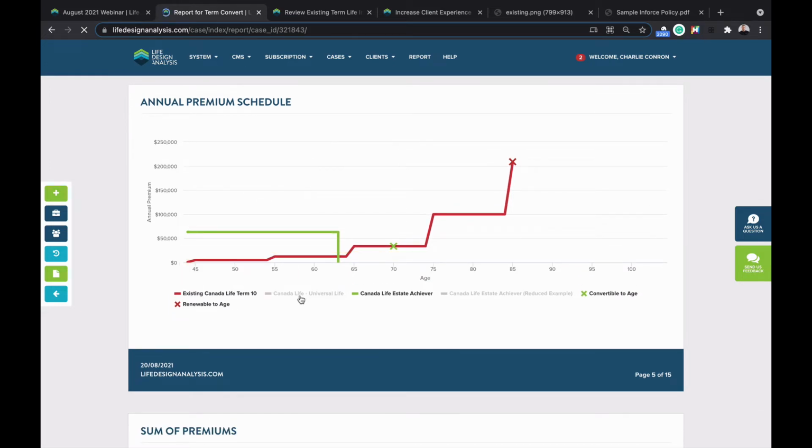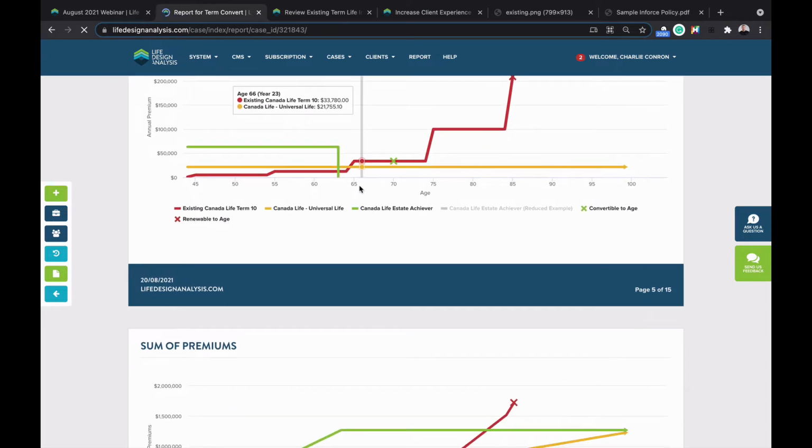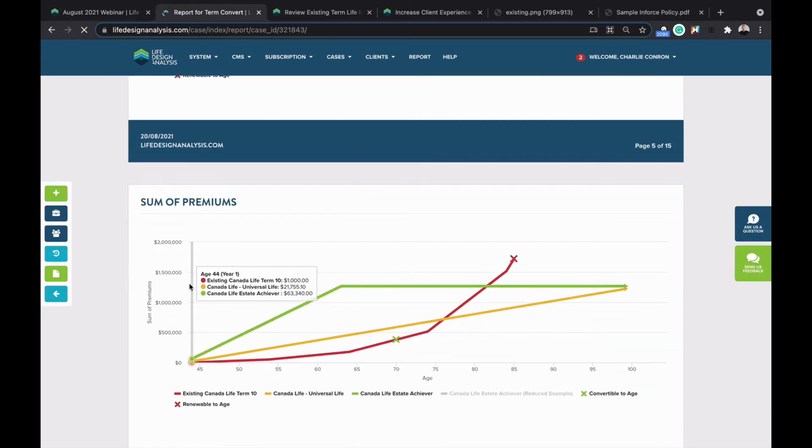Now these are all interactive, so if you wanted to click on and off, you can always take one of these options out. And you can see as we compare them over time, because the one is a 20 pay, we're going to see a break-even point at about year 39 here at age 82. And again, this is something where we might want to look at and say, were you going to be able to afford this all the way along?